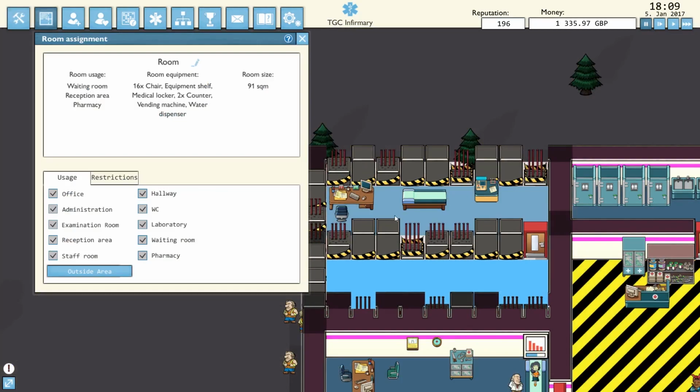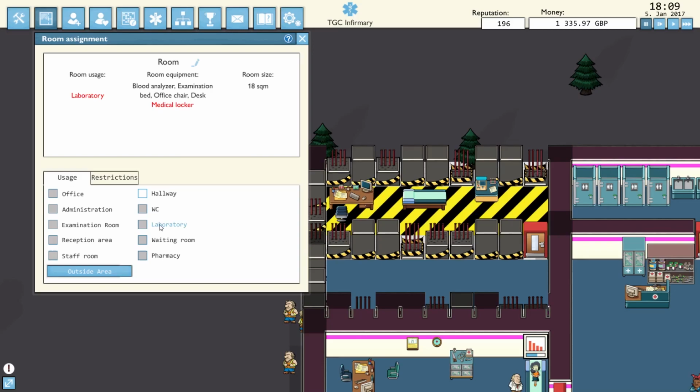Okay, right. That room now can be a lab, a medical locker. I don't remember that being there before, but okay. Oh, because that's already got a medical locker, hasn't it? Medical locker. Let's put it just there at the end of the bed.